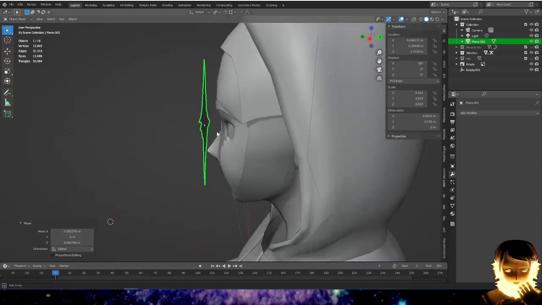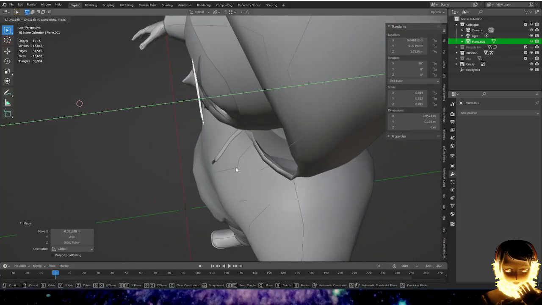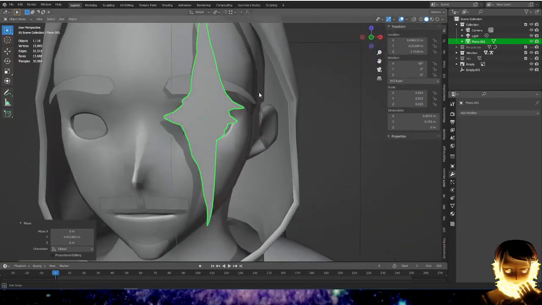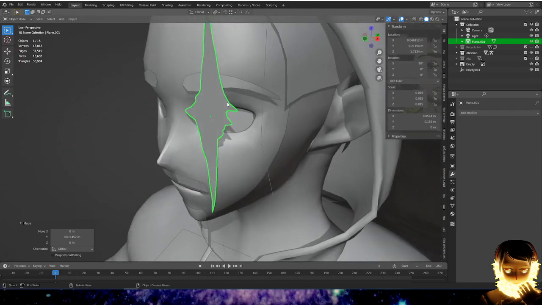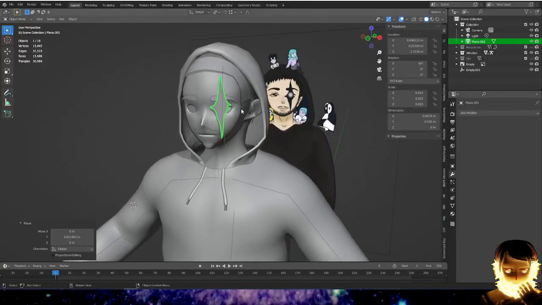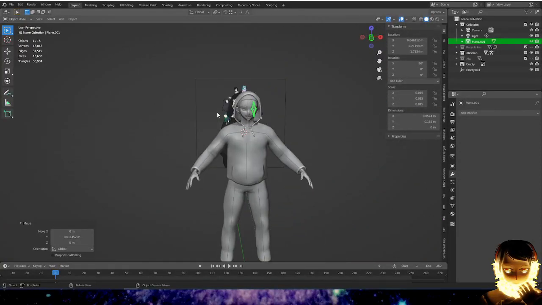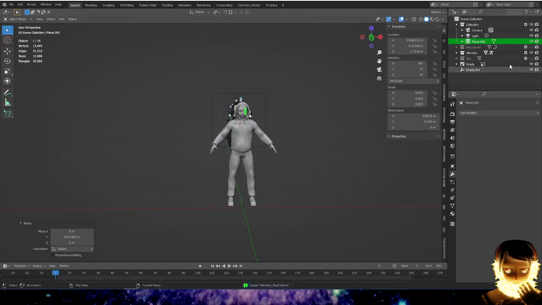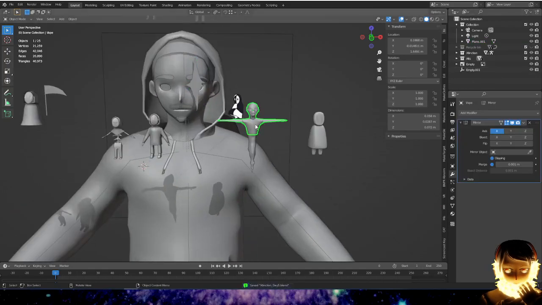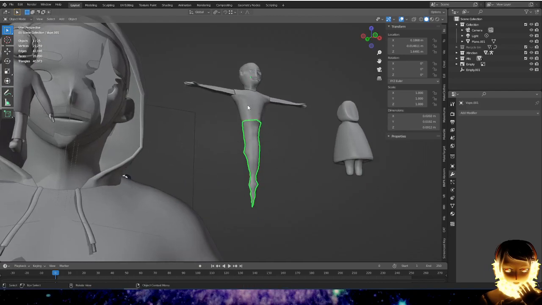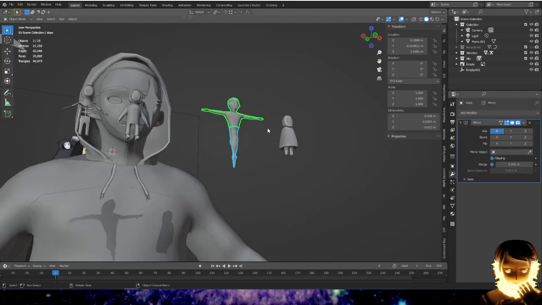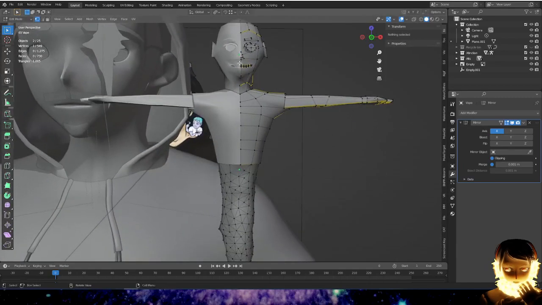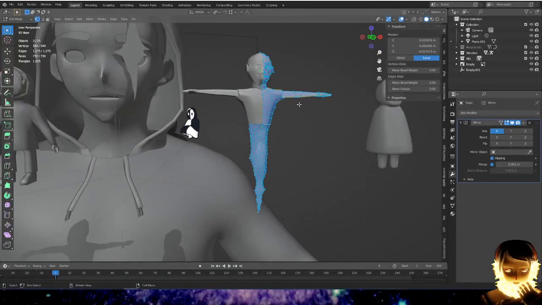That's like a general kind of idea of how it's supposed to look like. I might as well for this guy here go ahead and re-unwrap this.